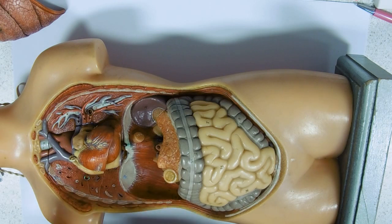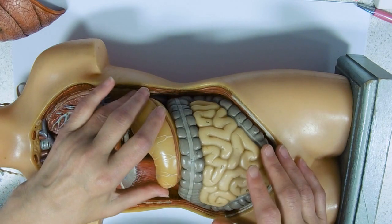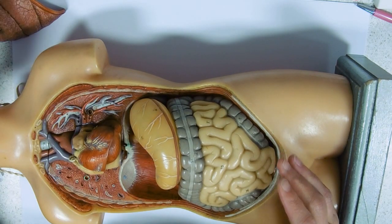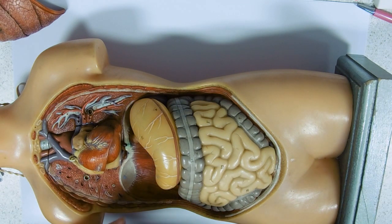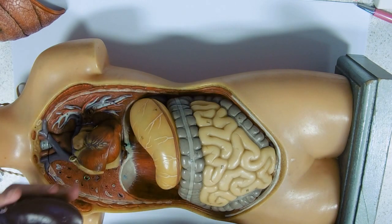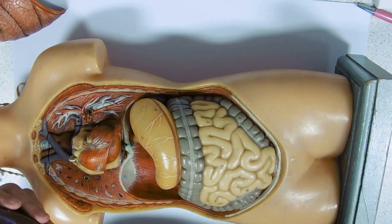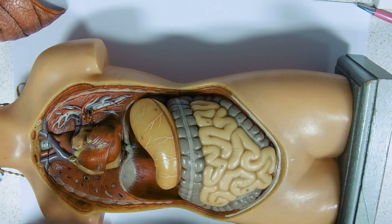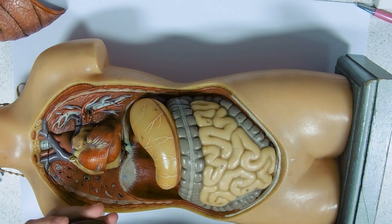All the way through the gut, enzymes are molecules — they don't know what they're supposed to be digesting. If they collide with a protein, a protease will digest it. So all the way through the gut you have goblet cells, which release mucus. They not only lubricate the food at the top end in the oesophagus and at the bottom end as indigestible things are leaving, but they also form a very protective layer over all the cells, so that when enzymes are colliding with the edges of the tube, they're not actually digesting the cells of that tube.